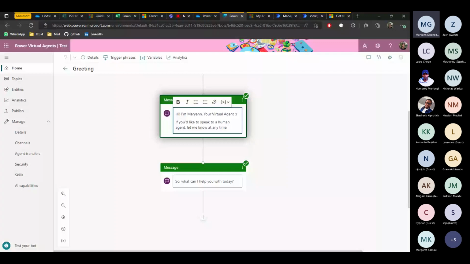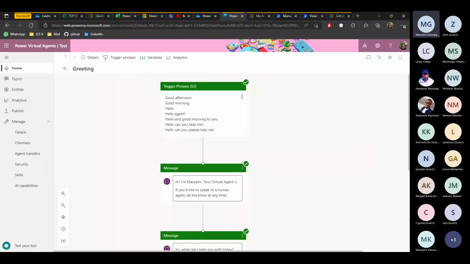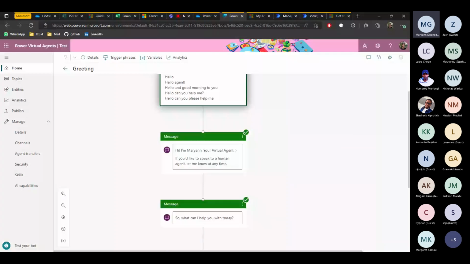So these are the trigger phrases. The trigger phrases are the ones that prompt your bot to answer, depending on what you've put next as the message or as the question, or what action you've put next.